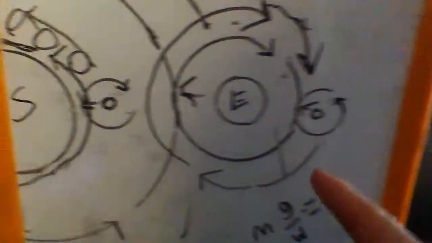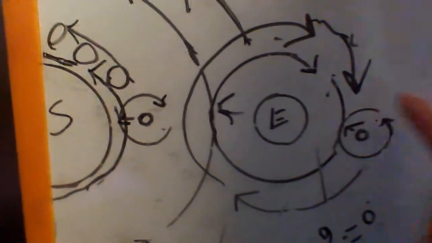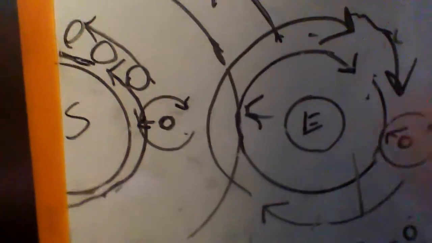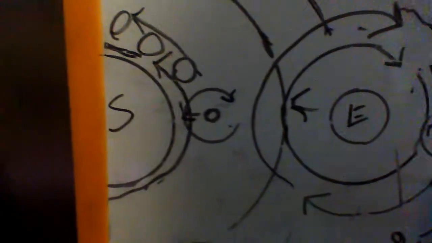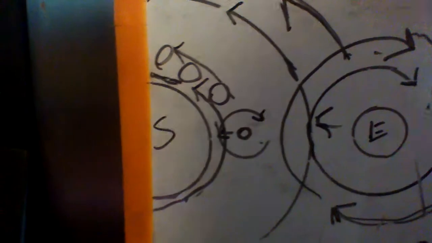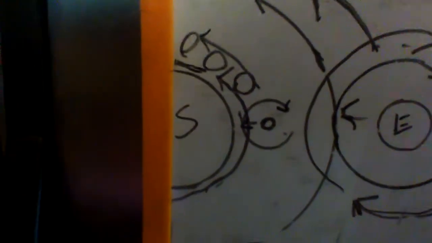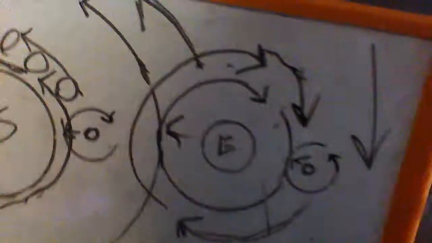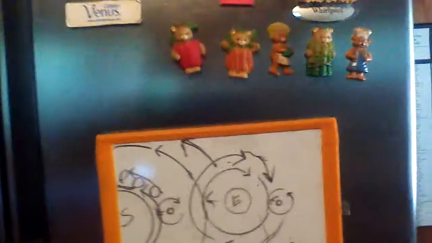Well, you get to moons, and the moon counteracts the Earth's gravity by spinning left, and it follows suit with the Earth's magnetic field, which is opposite of the sun's. But ironically, the moon's orbit is the same as the sun's orbit. It's following suit with the sun in the same orbit, but it's following suit with the Earth's magnetic field, which is the opposite of the sun. Do you understand that?